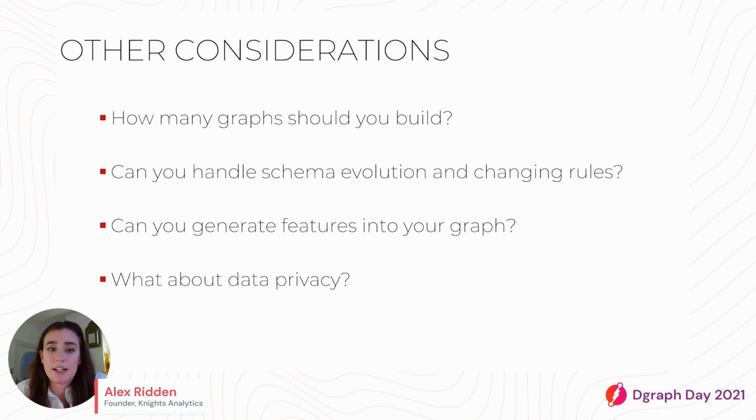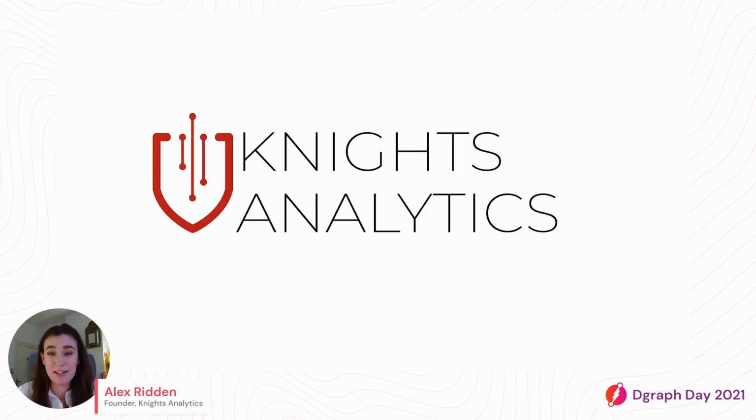When you're thinking about data science, you might want to run certain graph queries or create certain features that you want to store back on the graph. And finally, an interesting problem is really data privacy, which I have something to say about in a minute. But I think first, I'll just talk about my company, Knights Analytics.